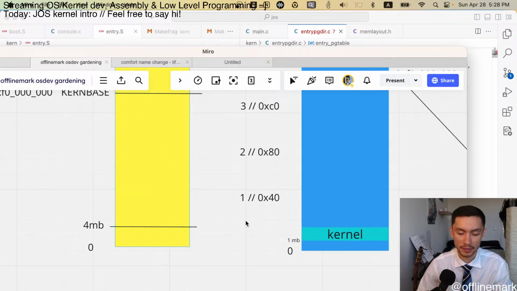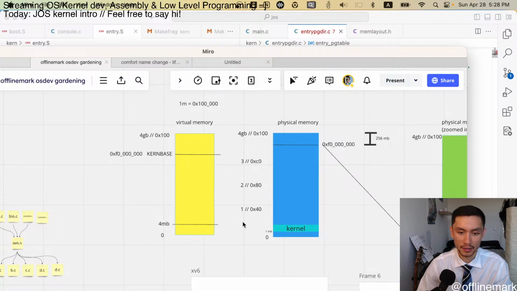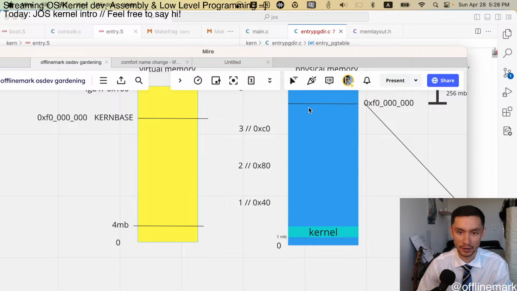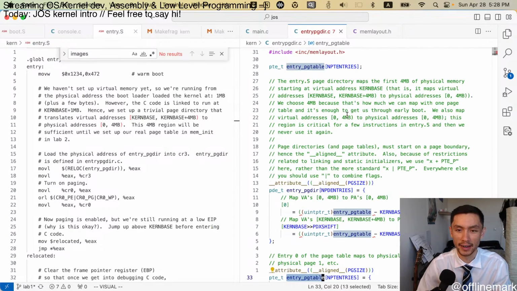And I don't really know where I should look, it probably says it. Like, how much memory can you map with one page directory?